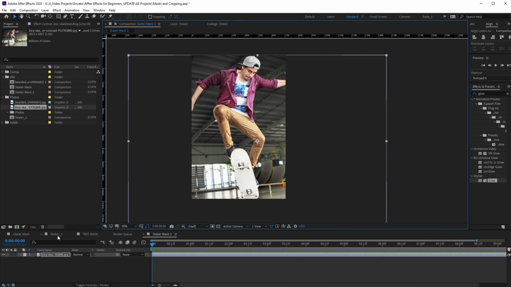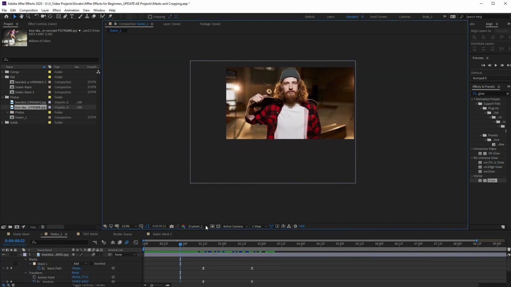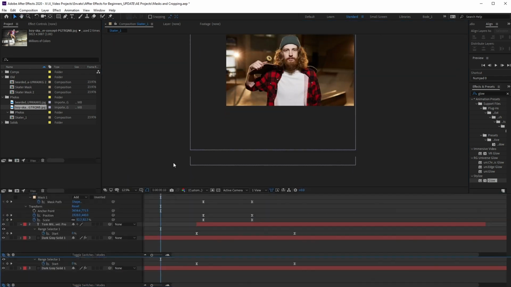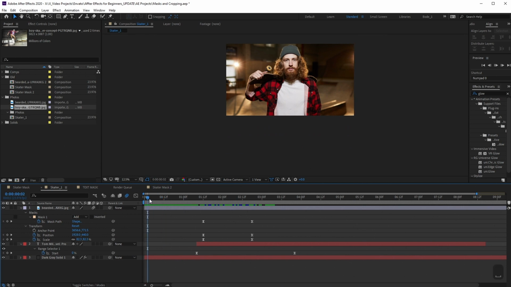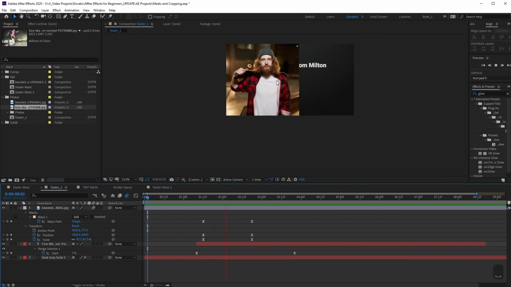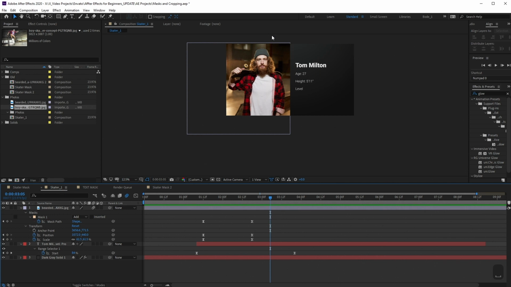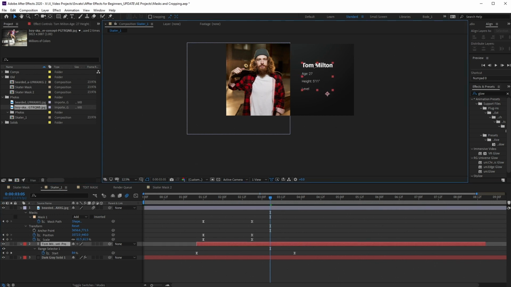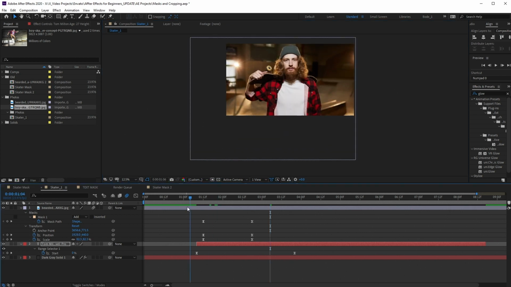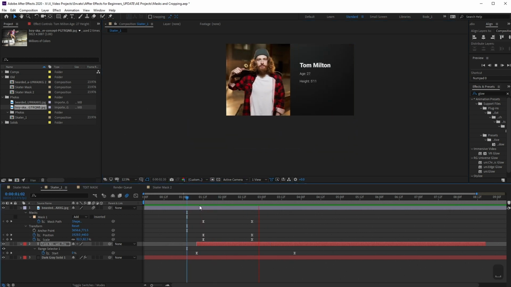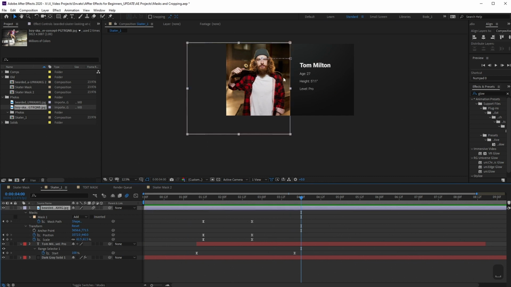Let's look at another example here. So this is a really simple example of a composition where I have a photo here. It animates over to basically half of the composition, and I have some graphics right here. And maybe move those over a little bit. I don't like where they were positioned. Really, really simple. And how this works is I have a photo layer here.